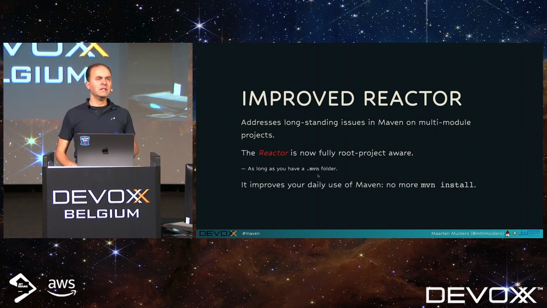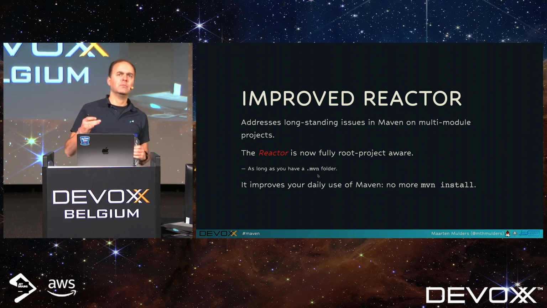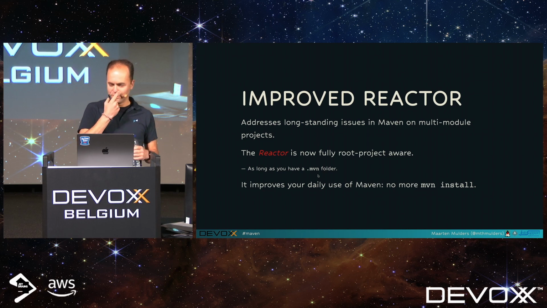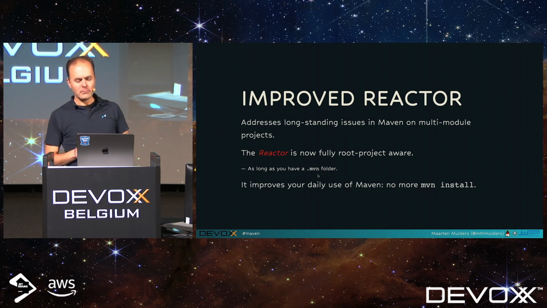And what this basically means for you as an end user of Maven, especially if you use a Maven multi-module project, by the way, how many people actually do use multi-module projects? Just okay, maybe it's easier to ask who does not, because that's probably easier to count. Thank you. Quite a lot of people do. That supports my feeling on this topic.